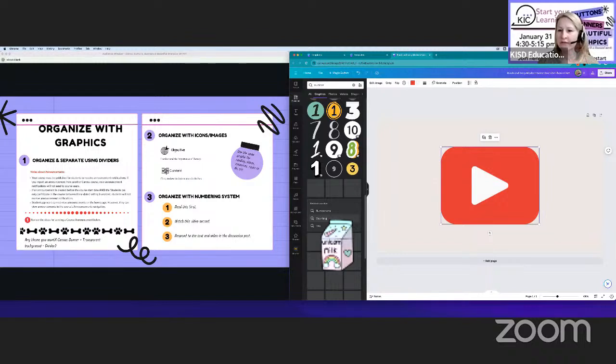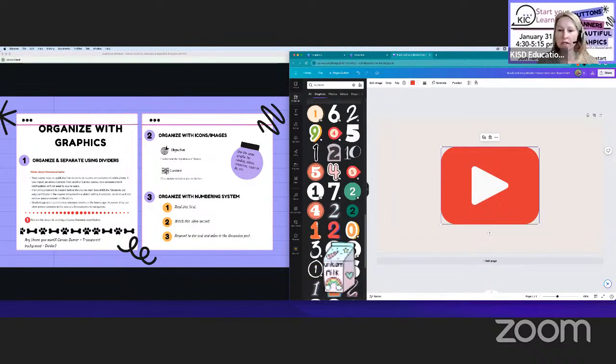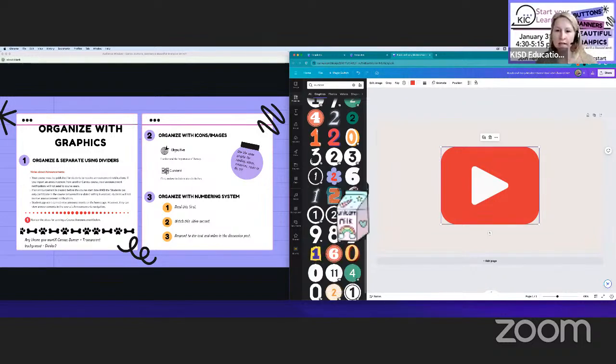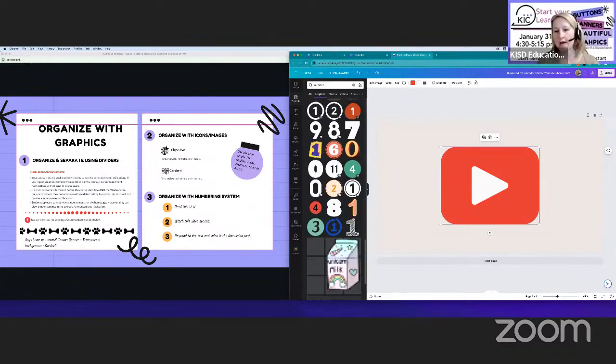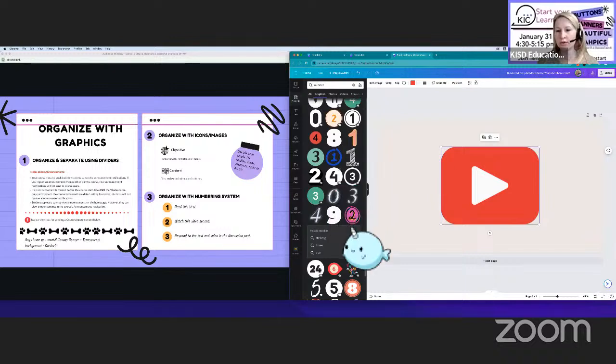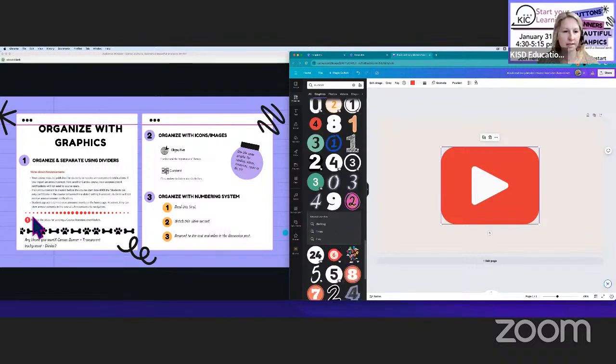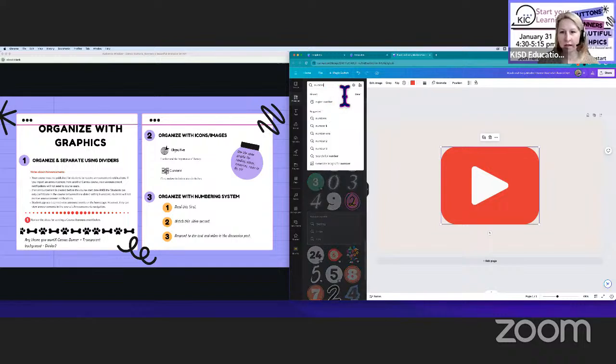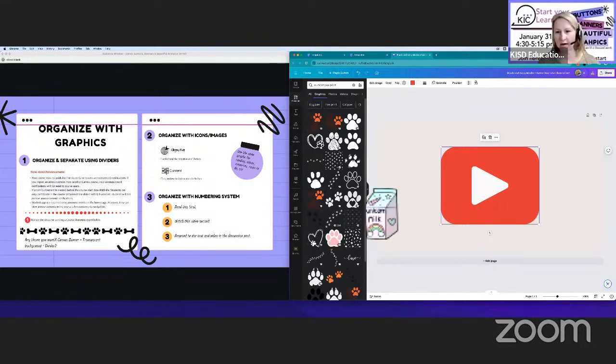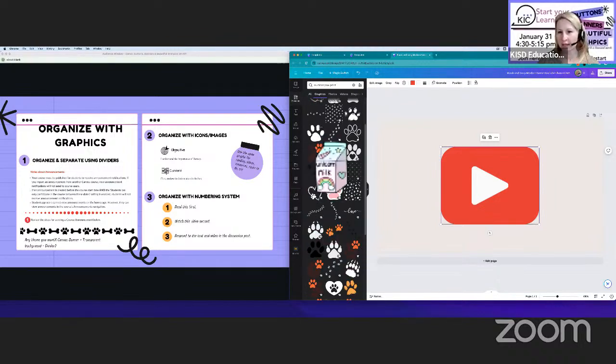I have found I love being thematic. So I have found numbers that look like it's a comic book. I have found numbers that look like crumpled paper. So I really try to keep my courses thematic. If my course is like right here, we did the red dots, so my numbers were red. If I was doing the puppies, maybe I would find numbers with a paw print. I'm not saying it has it, but let's see. I might have to get creative, where I get the paw print and put the number in the middle.